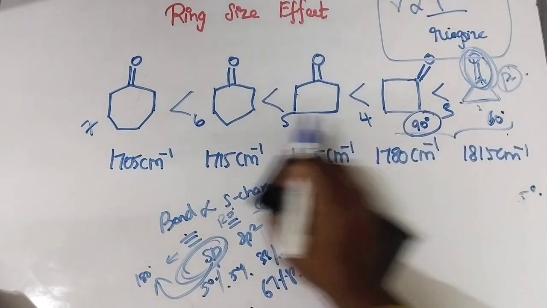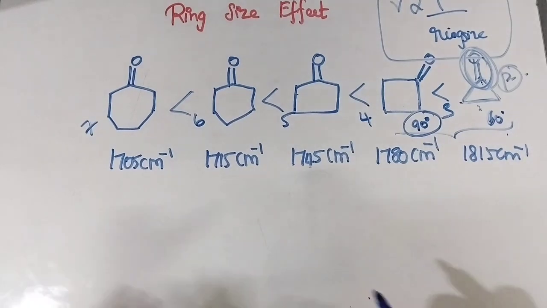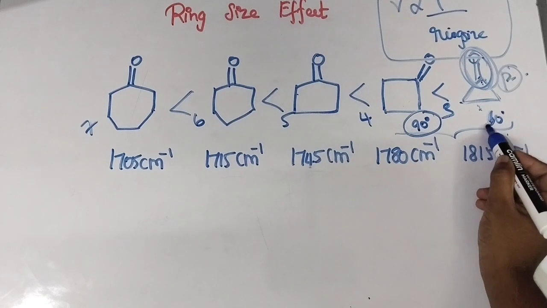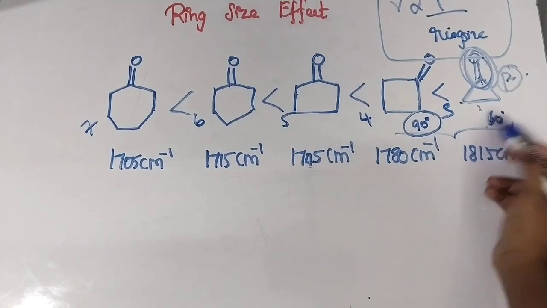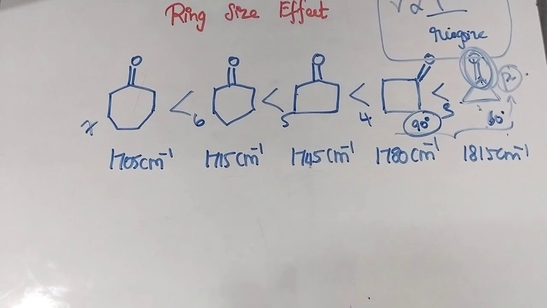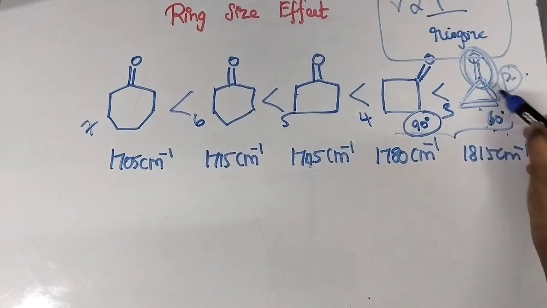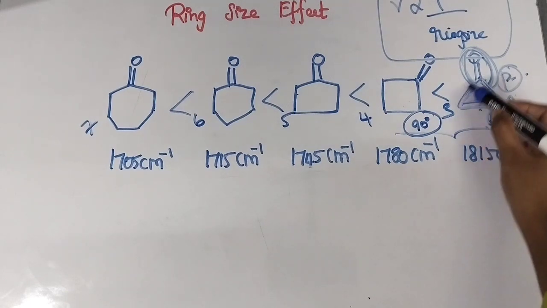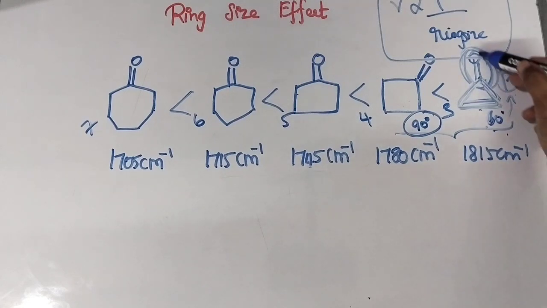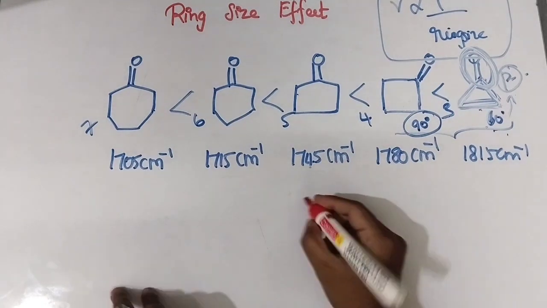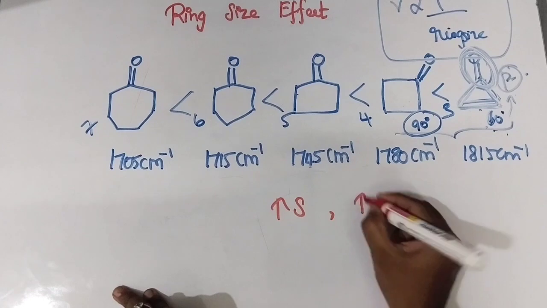First of all I am going to repeat, you just listen. It is a very simple concept. See here, bond angle is less for this compound. If bond angle is less, greater will be the P character. This is the first concept. Smaller the bond angle, greater will be the P character utilized here, so S character will be greater for this carbonyl. Then, greater the S character, greater will be the frequency.